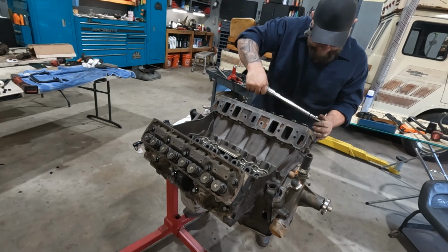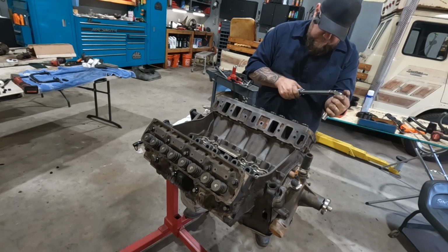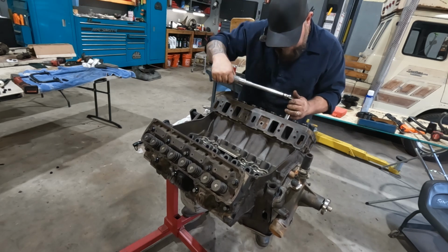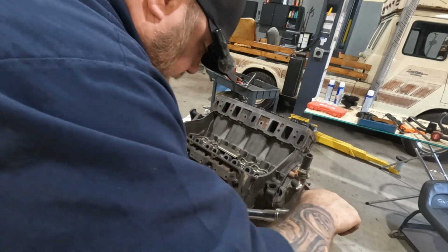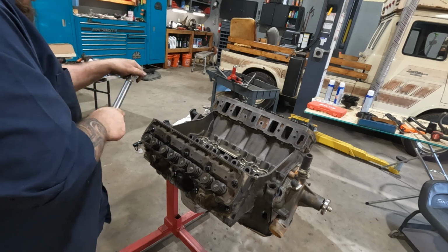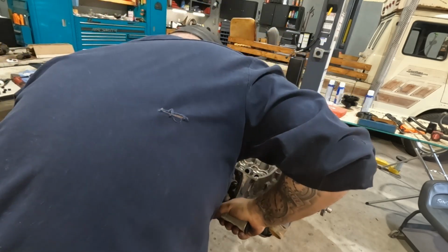Apparently my extension doesn't hold the sockets on. Go to 45, even though I can't read this because I don't have my glasses on. That's probably right. All right, again at 70. Ow.